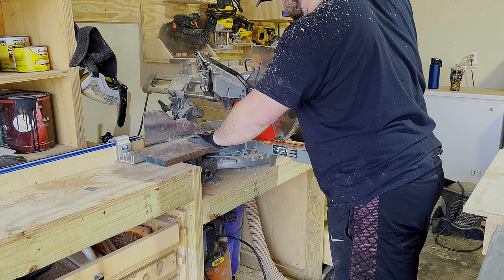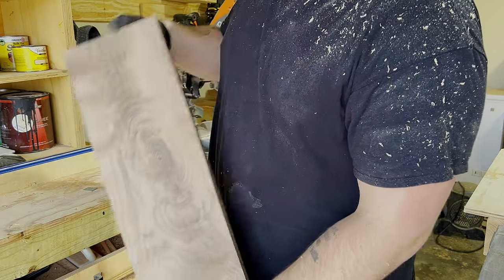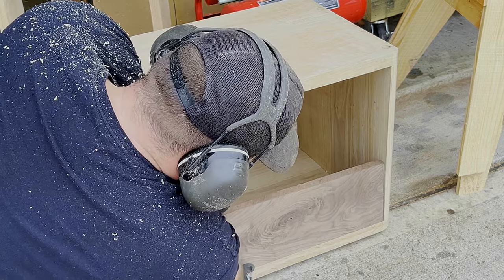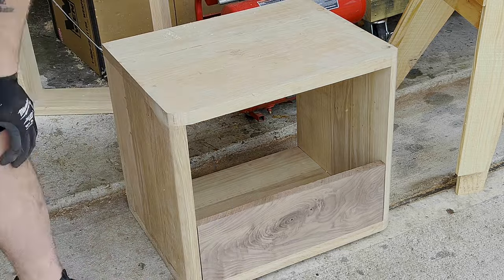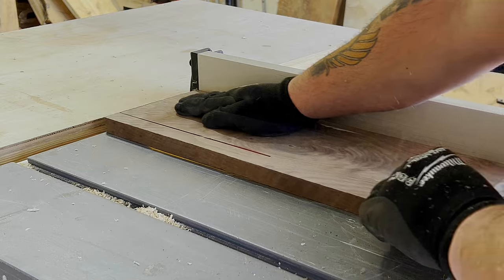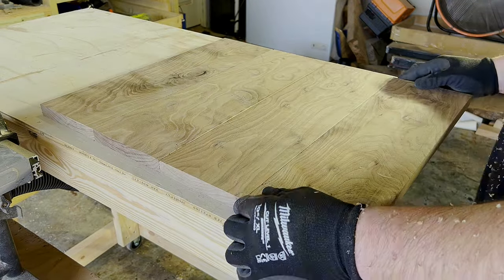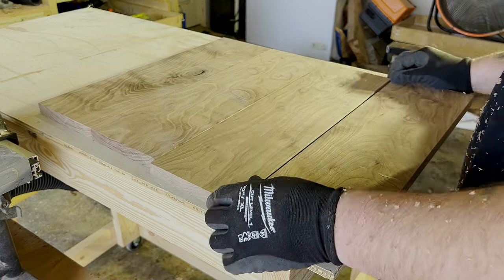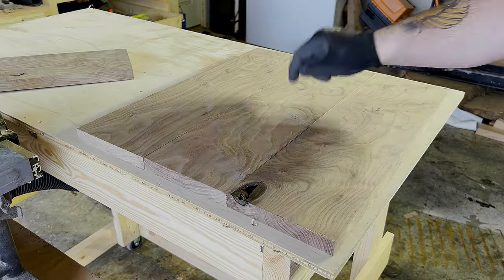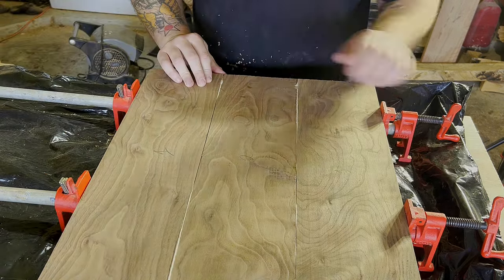I'm going to start jumping around a little bit between building the door and working on the cabinet, so just bear with me. How cool does that walnut look — that grain movement is absolutely gorgeous. I cut the first piece and made sure the length gave me the right reveal on either side. Everything looked good so I cut three more pieces and trimmed everything down to six inches. This one was more difficult because there was so much movement in the walnut grain that it was really difficult to line anything up to look seamless. I went out and consulted my wife — she came out, helped me, and picked something she liked pretty quickly.